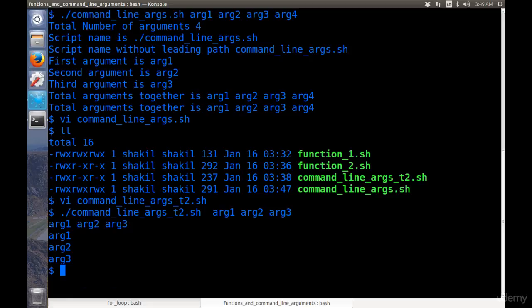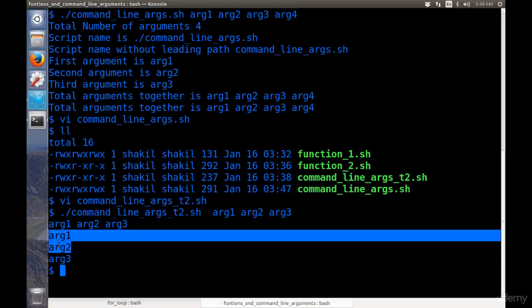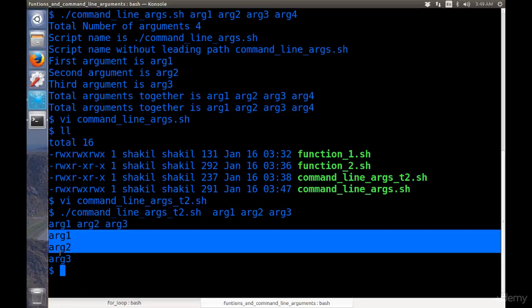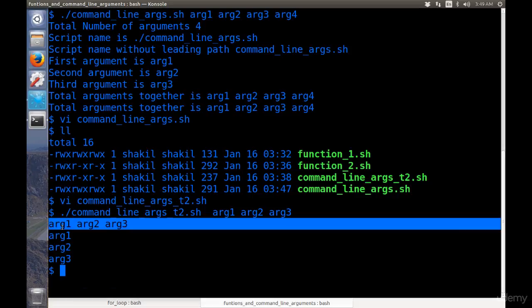So I might have to again split it based on the space to generate individual arguments. But in case of $@, it will always give me individual arguments. So here I iterated 3 times. Here I iterated only once, and it just gave me all the arguments lumped together, separated by space. So that is the difference between $* and $@.